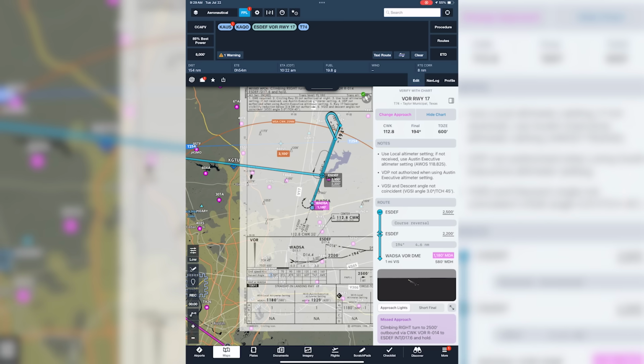What's interesting about this approach is you approach the runway at a sort of catty corner angle. It's not a straight in approach. And so when we show you the lights in 3D, we are going to show it to you at the angle you're approaching the runway, so that you get a realistic expectation of where to look and what the environment will look like when you come out of the clouds just above minimum. So I think that's a pretty neat approach to show.